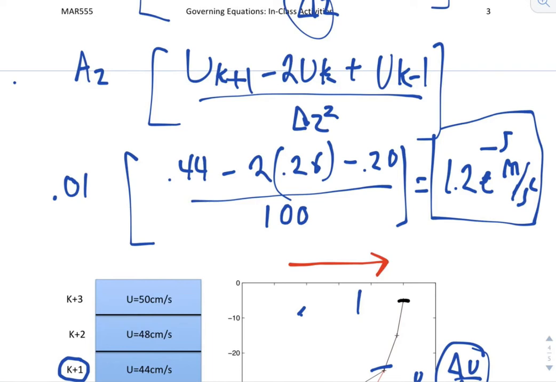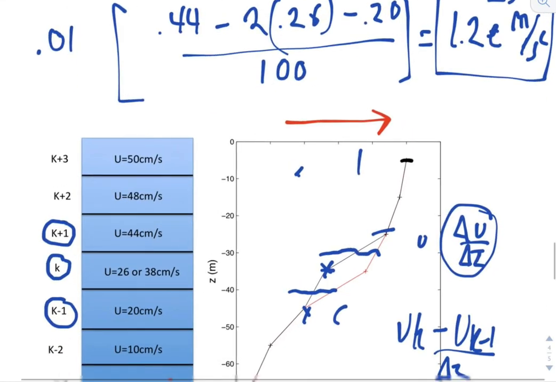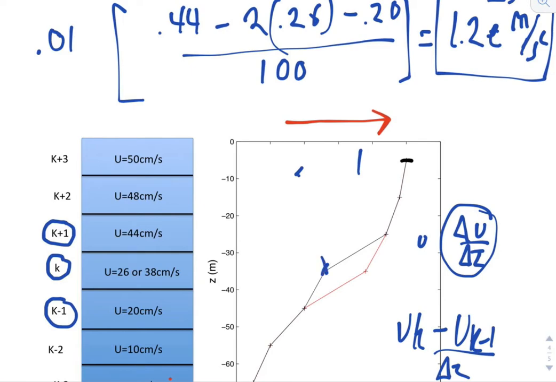And so we have to think about, well, does it make sense that it's a positive acceleration? If you go back to this diagram and think about what's going on, we have this parcel right here. It's being influenced directly by this velocity here and this velocity here. And so that influence comes through the shear in the water column. And the strength of the influence is dependent on the diffusivity value, which is constant and is the same in the entire water column, so it's not varying in space.